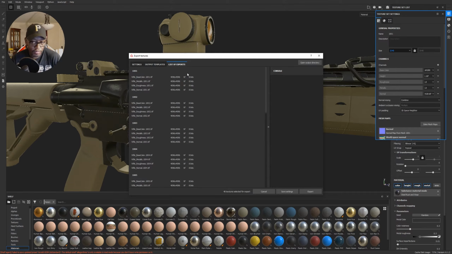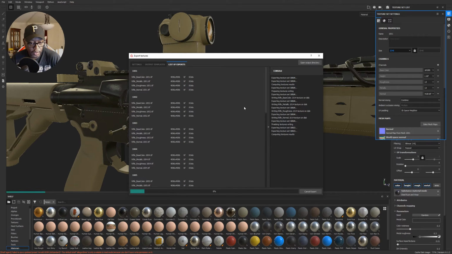For this example, this is what I'm going to use here. So if I then just make sure that my folder, not that one. Okay, let's export. And it might take a minute here because, again, I'm exporting 12 UDIMs worth of stuff at 4 maps per. So it'll take a little bit.